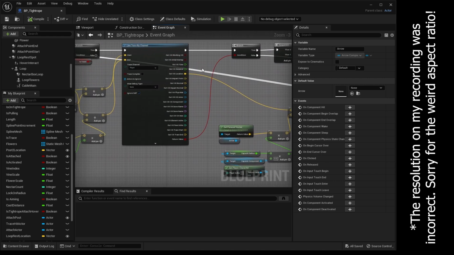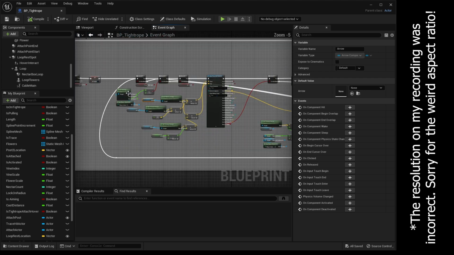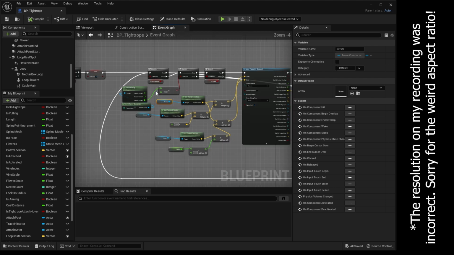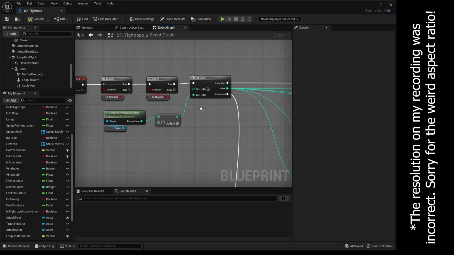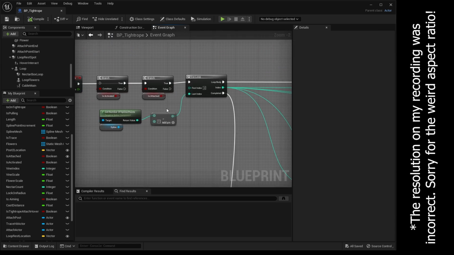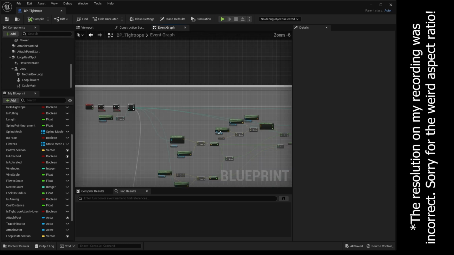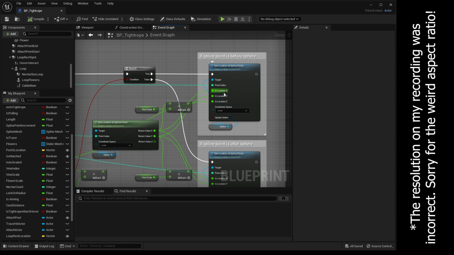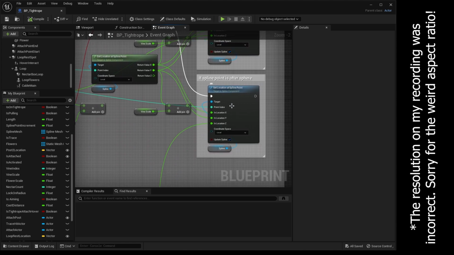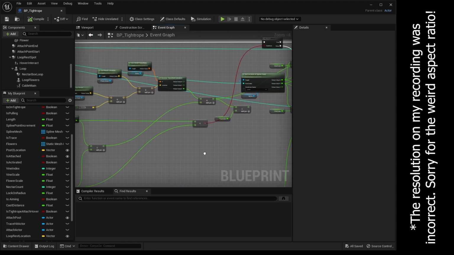And if the line trace doesn't hit, then it just loops back around to the beginning until it hits or until you're no longer in this trace box, and it stops the line trace. And then once you're attached to the tightrope, this is run on tick, but I have some conditions. So it only runs if the player is attached, and this sets the location of the spline points. So I have one condition for if the player is before the spline point and one for if the player is after the spline point. That determines like the Z position of the point.